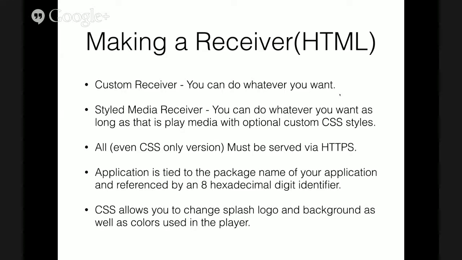There's also what I did, which is the styled media receiver that comes free out of the box, ready to go. It's got all the wiring to talk to the media playback and display it, and it's got player chrome and splash screen and all that kind of stuff. You provide either nothing, and they'll do it themselves with a default style, or you can provide a CSS style sheet, and that will get you the ability to change colors, splash screen, splash logo.